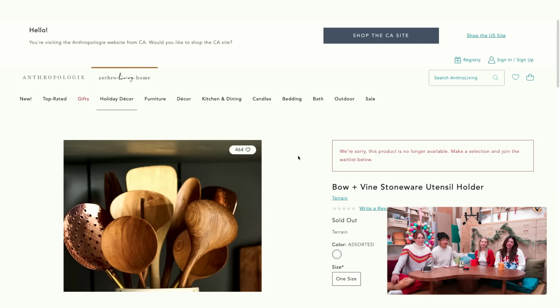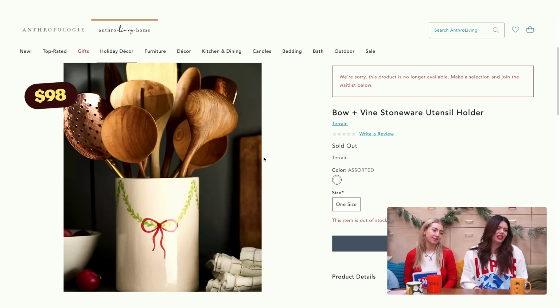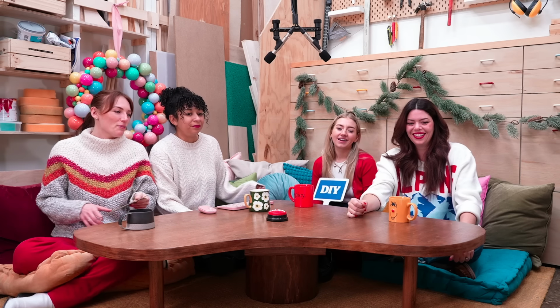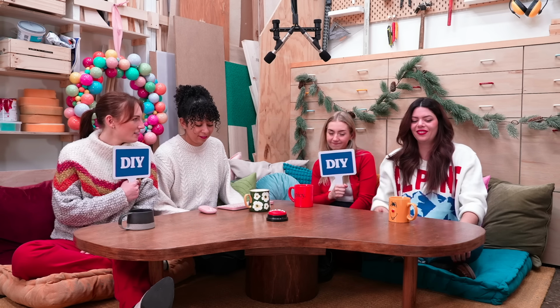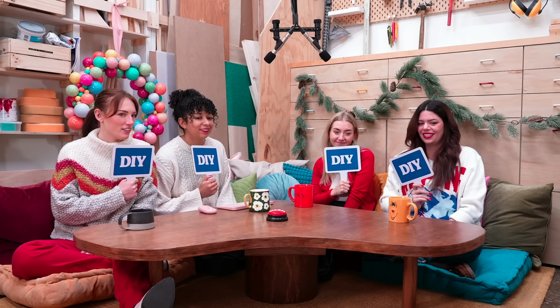All right, more bows. Bow and vines utensil holder. $98. Wait, just for the whole, not even for the whole set? No, you're lying. Honestly, I would, if I could, but no, I know my answer. I would almost kick somebody out if this wasn't their answer.